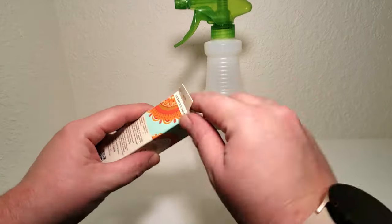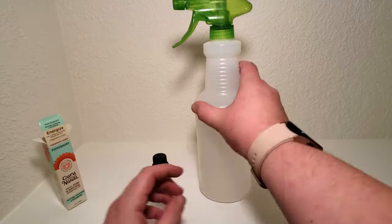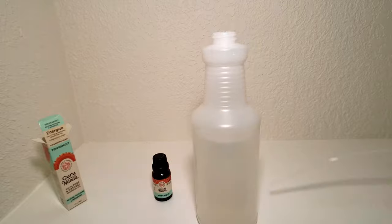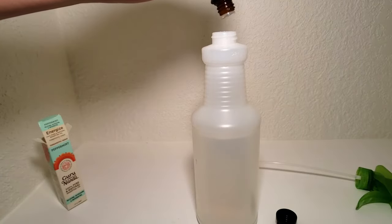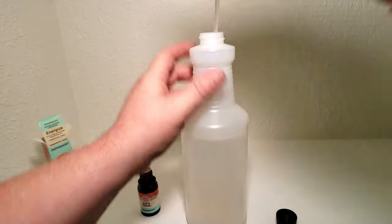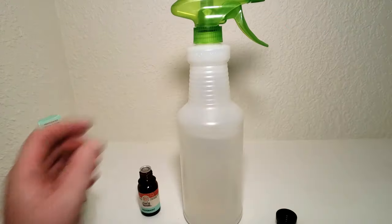Take the vinegar water that you've already got mixed up in your spray bottle and add just a couple drops of peppermint oil. The vinegar water will help to clean everything in your pantry, and the peppermint oil will act as a repellent, keeping them away.